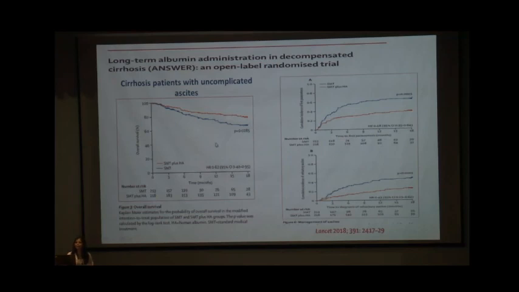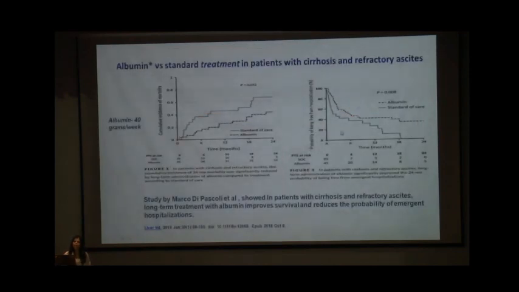So in these patients, it was shown that giving a high dose of albumin, 80 grams for 2 weeks, followed by 40 grams for 18 months, resulted in 50% less incidence of refractory ascites, and all the other liver-related complications were also reduced in patients who were given such a high dose of albumin on a long-term basis. But this was uncomplicated ascites. So can we achieve the same benefits in refractory ascites?